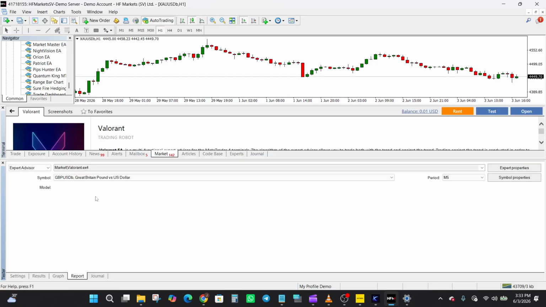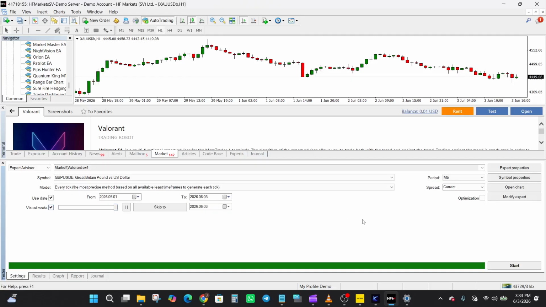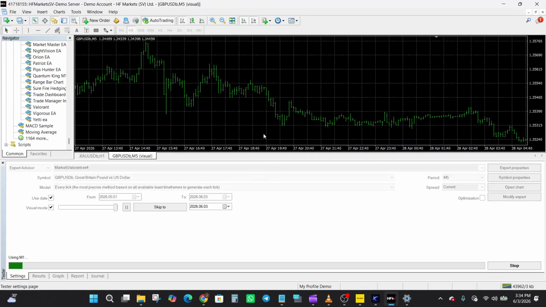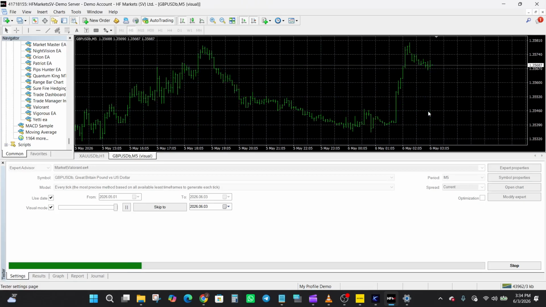So now let's just quickly see the EA in action. So I'm going to turn on the visual mode, same settings, and just click on start so that we can see the expert advisor in action. All right. So looking at the historical chart now, I'm not focusing on individual trades as live events, but more on how the system behaves over time across different market conditions. So now I'll be expecting to see how positions tend to cluster in certain phases, especially where price movements shift direction or show stronger momentum.